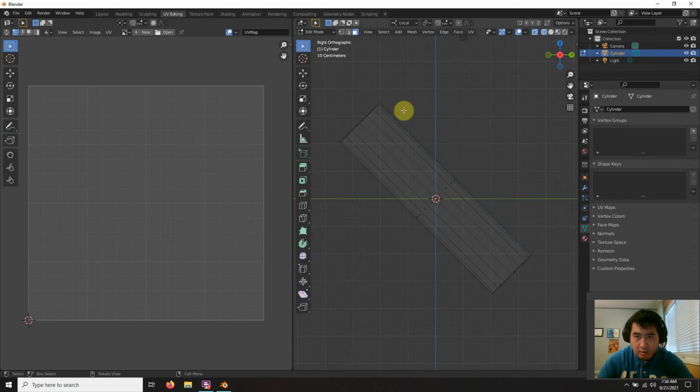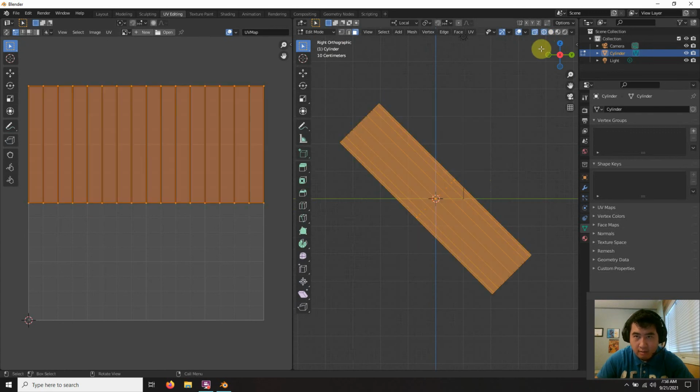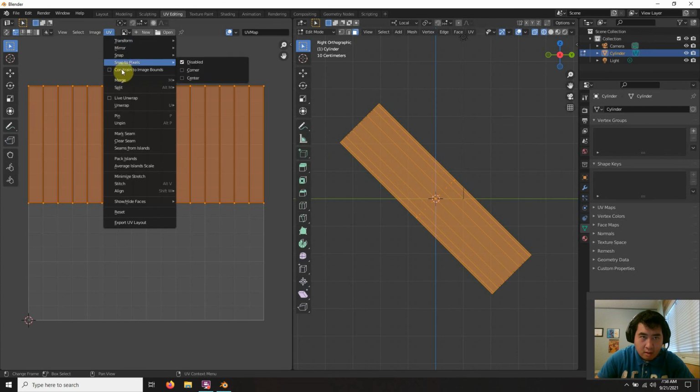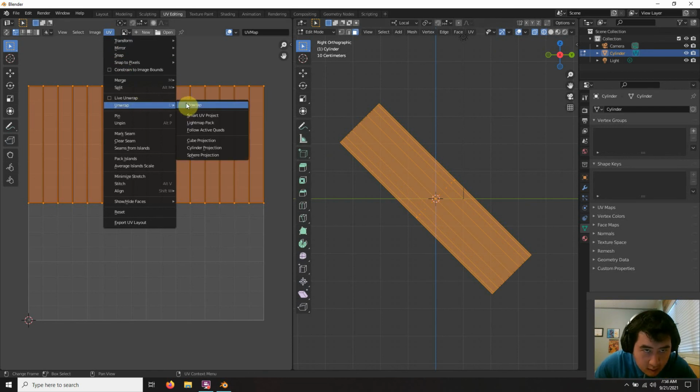You can select through it, so select the viewport shading like this, and then UV unwrap.